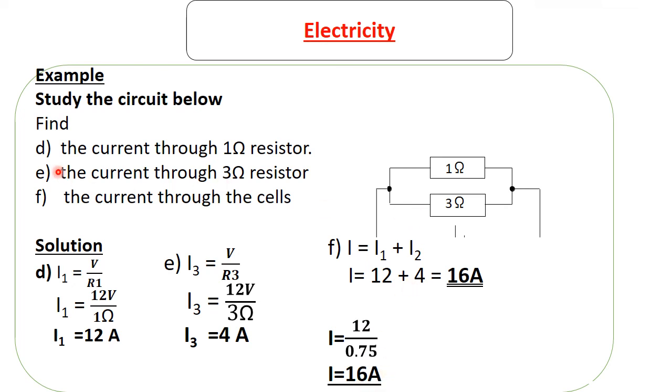I hope I haven't skipped some question. I think I have. The other question was about the potential difference across the 1 ohm resistor. The potential difference across the 1 ohm resistor is the 12 volts, the 12 volts that was on our cells, because the EMF is the same as the voltage here and the same as the voltage here. So the voltage here is 12 volts, the voltage here is 12 volts, and the EMF is 12 volts. So this is how to analyze parallel connections.